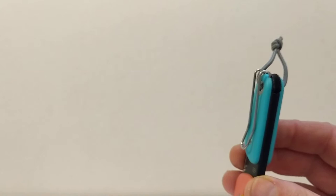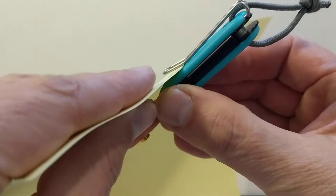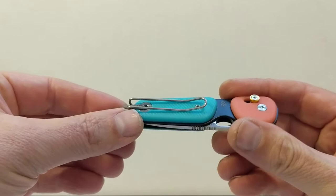You can easily clip it onto your pocket, it just slides on. It's not going to snag on anything. It's good and gentle and soft. So you can easily do that without looking in too much detail at what's going on. I like that clip, nice and simple.